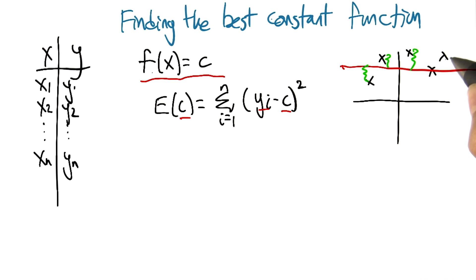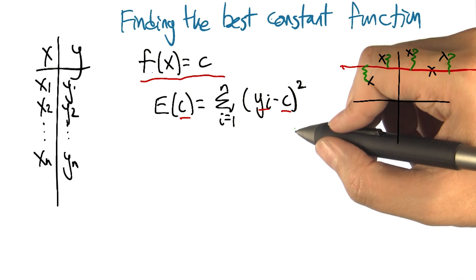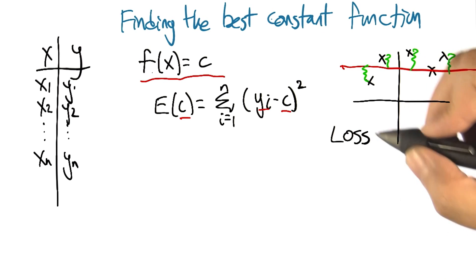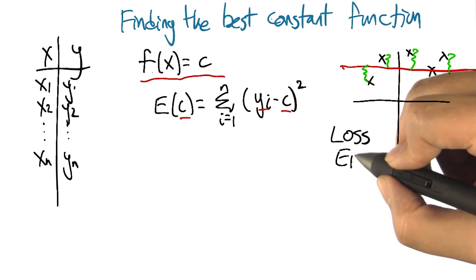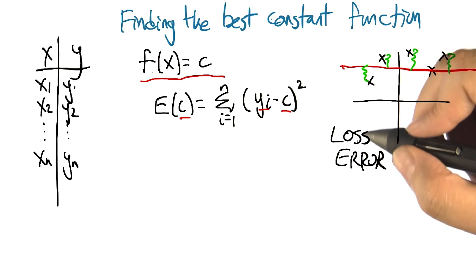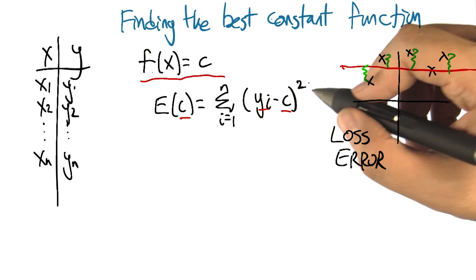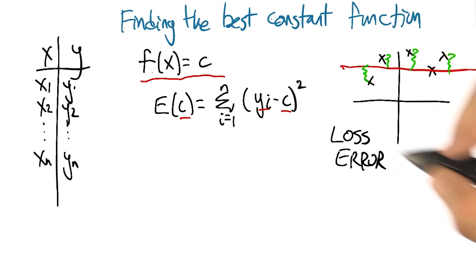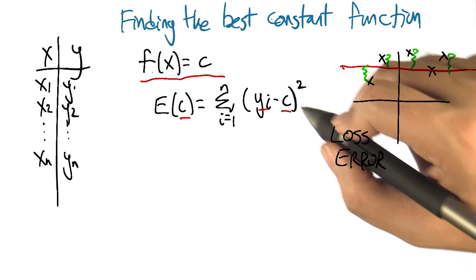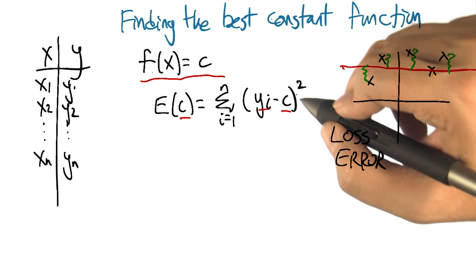Yes, Charles? Can I ask you a question? Sure. Why are we doing sum of squared errors? Ah, there's many different error functions and sometimes a related concept called the loss function. There's lots of different ones that could work. You could do the absolute error, you could do the squared error, you can do various kinds of squashed errors where the errors count different depending on how much deviation there is.